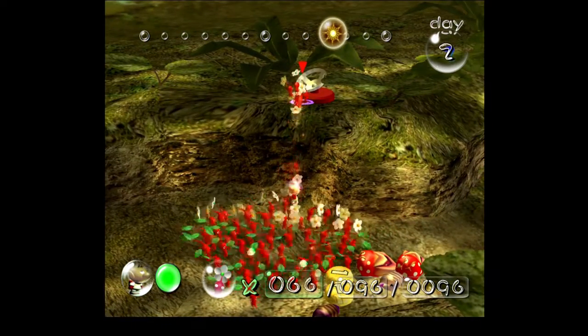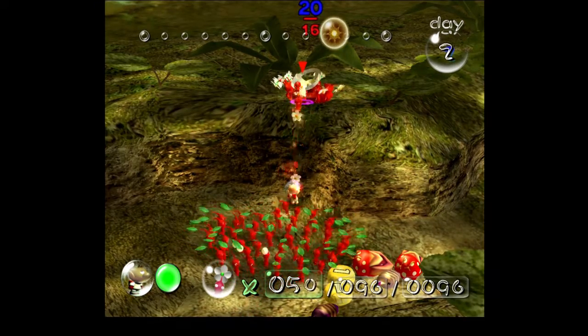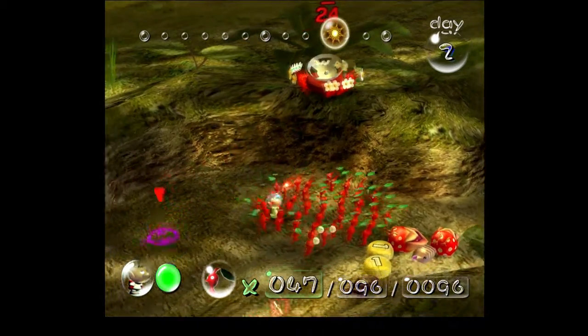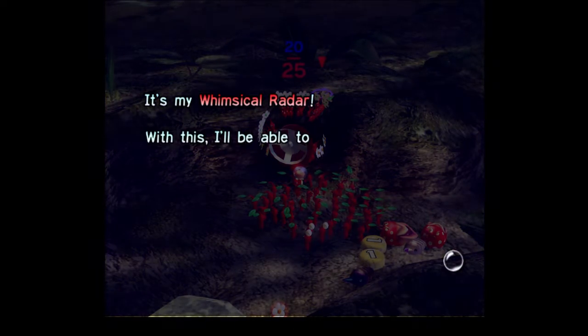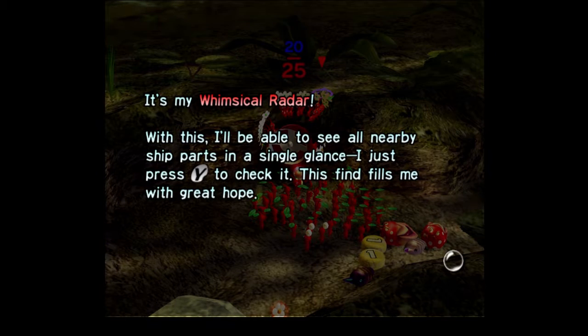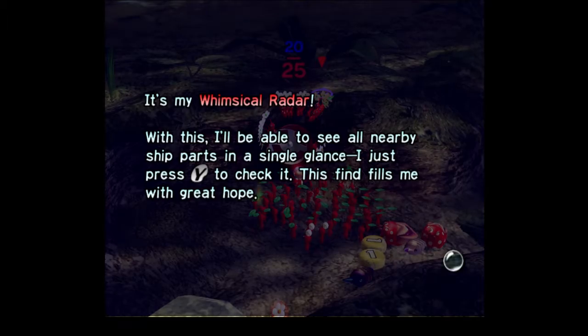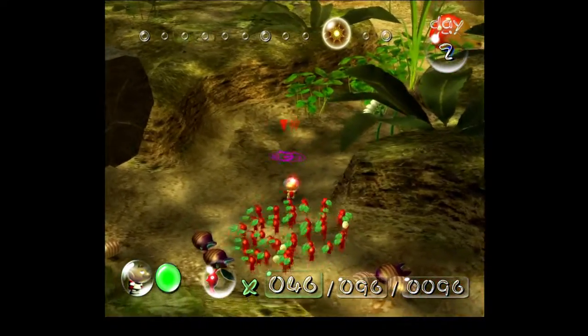Let's get this thing right here. It's my whimsical radar. With this, I'll be able to see all nearby ship parts in a single glance. I just press Y to check it. This find fills me with great hope. That there will bring us the map.